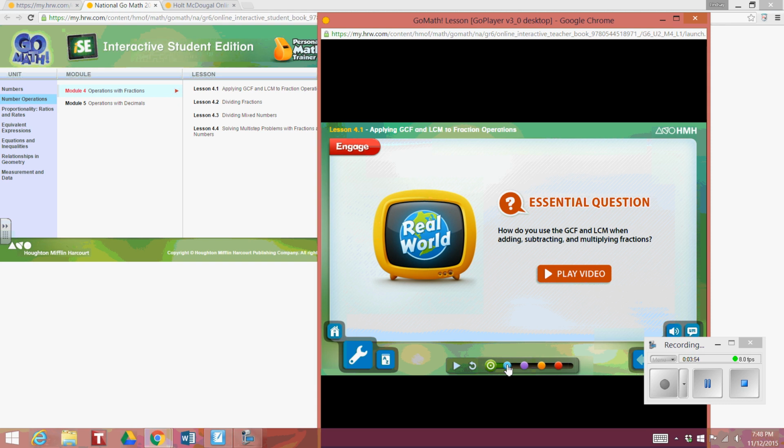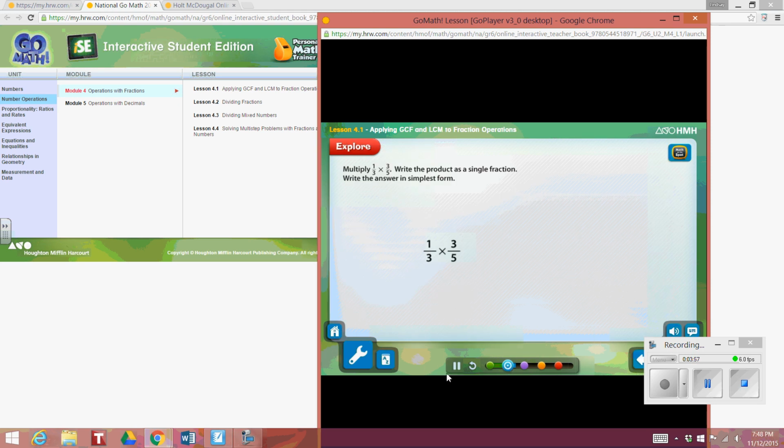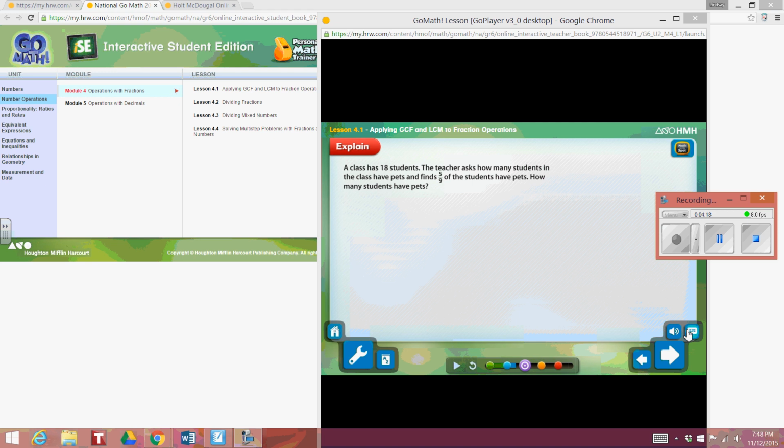We have all the 5 E's, engage, and then we have an explore. Okay, and then you have a explain, and each step takes you through what we're learning in that lesson, and it's guided. And you can play around, press the buttons, see what things do. You can ask questions. There's closed captioning, so if you don't want to hear the person speaking to you, the teacher, you can click on this and you can read what the teacher is saying, and so on. We'll go through a little bit of that in class.